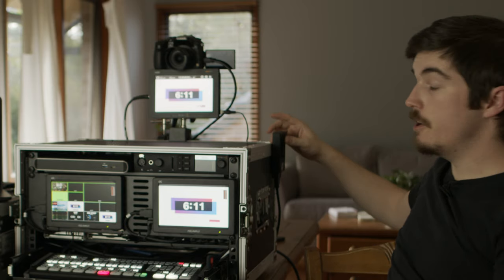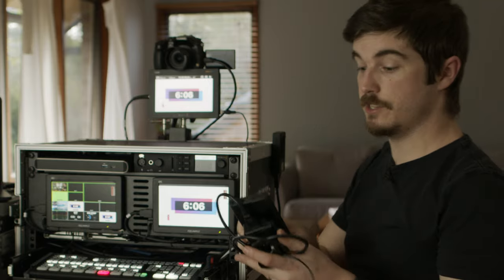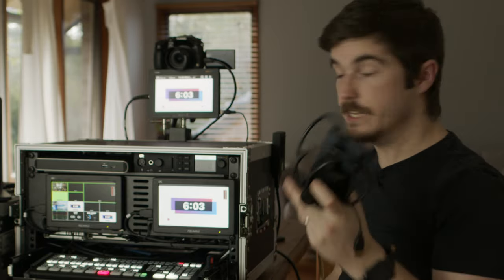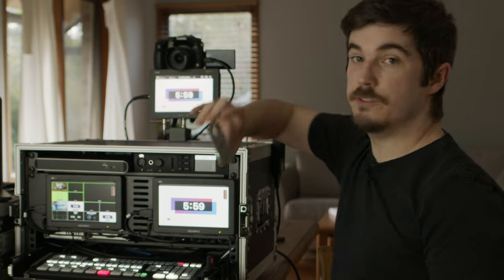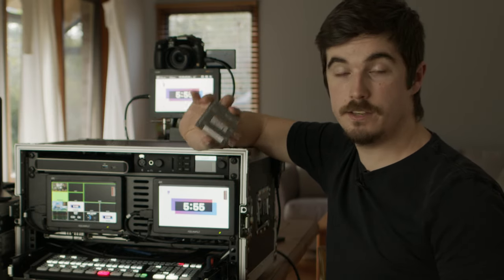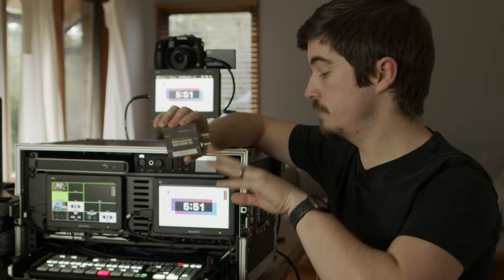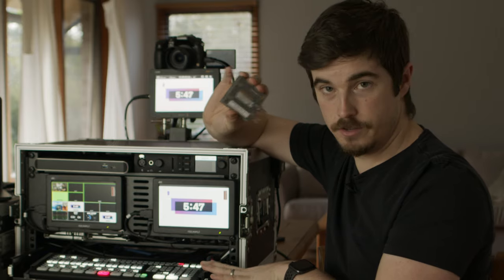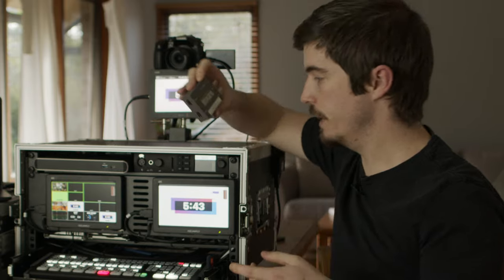I have a Paralynx Arrow, which is an HD video device. I can just put this on top of my camera and walk around to get wireless video. And if I need to do shoots with Ursa Minis, which I do quite a lot, I have about four micro converters which convert SDI in and out so you can get camera control on the ATEM Mini Extreme itself — super handy little boxes for any SDI devices.